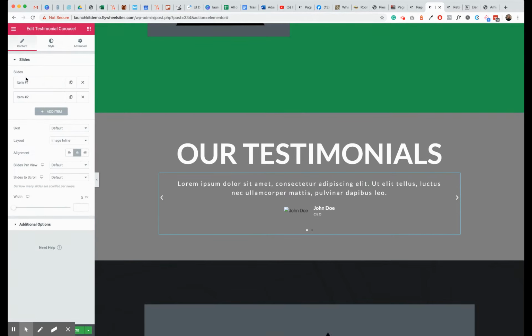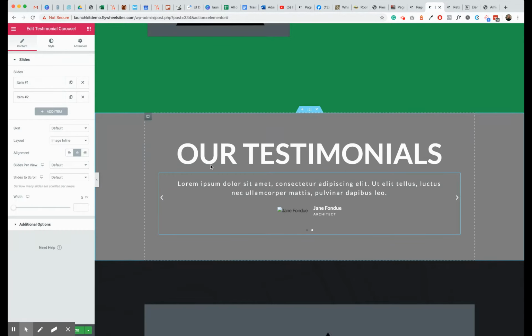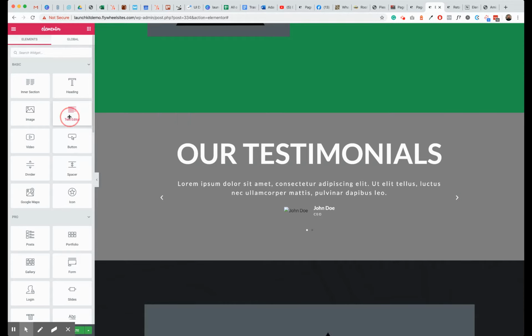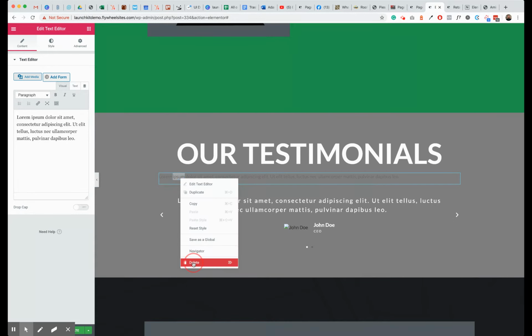And over here on the right-hand side, you'll see there's two places for testimonials in here. If you don't want the slider feature, again, just clicking on these, you'd be able to edit them, the name, and all that information would go in there. Or you can say, I don't really like a slider. You can go up to our little gallery of options here, and you can just put the text directly in and write out text however you desire. Again, right click, and you can delete these out.